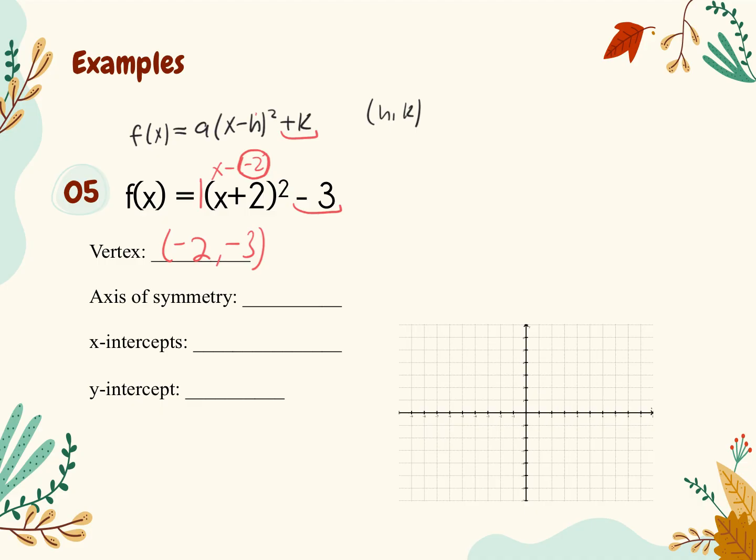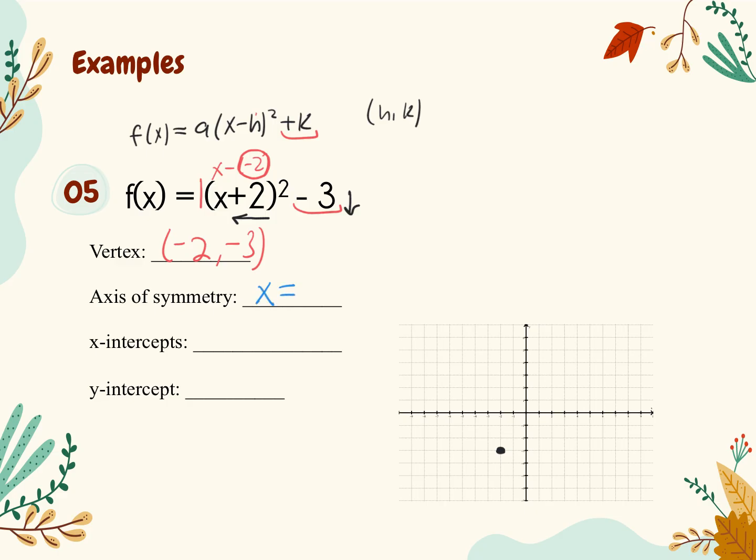And, you know, even before this lesson, even before learning about vertex form, you guys have learned how to graph something like this, like a rough sketch of it, right? But this is when I told you guys that we get to be a little bit more specific, right? Because you guys know on the inside that that is a translation 2 units to the left and 3 units down, right? So I know my vertex, when I go to plot it on the graph, is going to be somewhere right there, all right?